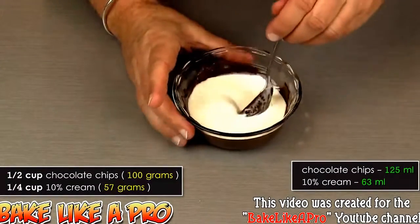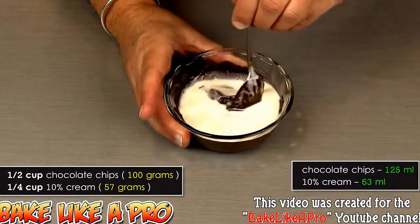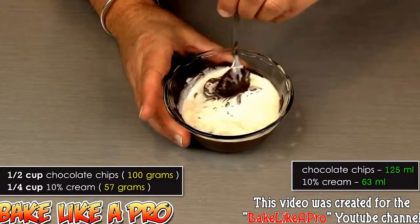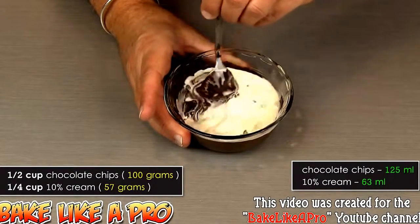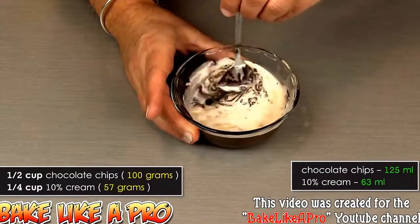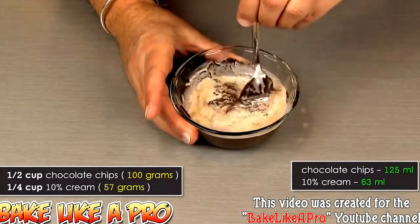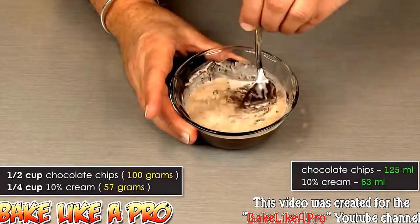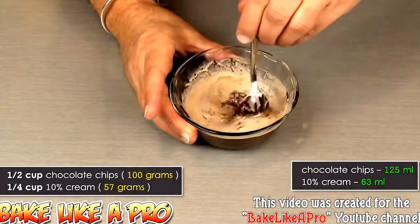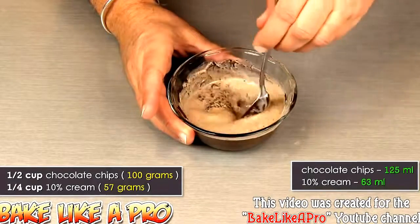And then we're going to slowly start incorporating the two. So at first it's going to look like it's not going to work, but a little bit of time and patience and everything's going to start coming together. You can see the cream now is starting to look like a chocolate milk. I'm going to just slowly, slowly incorporate both of these ingredients together.